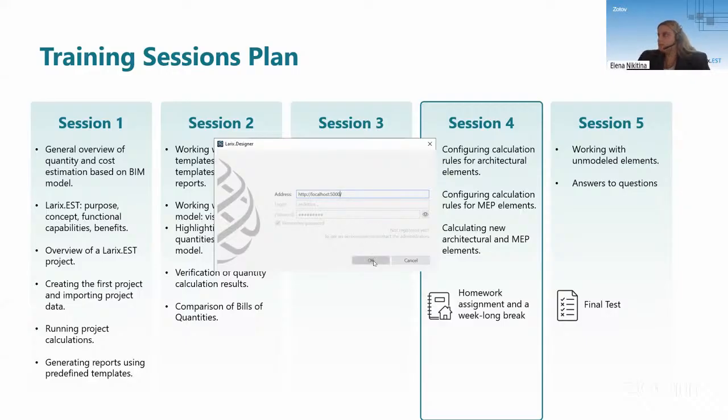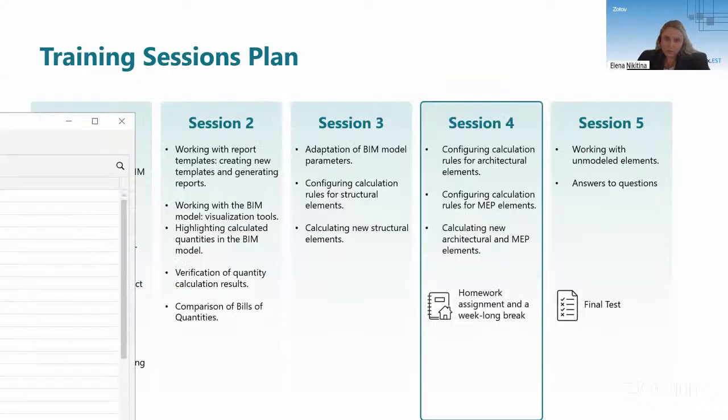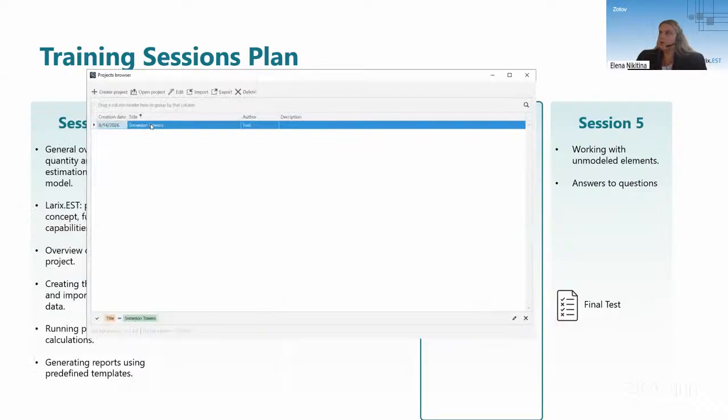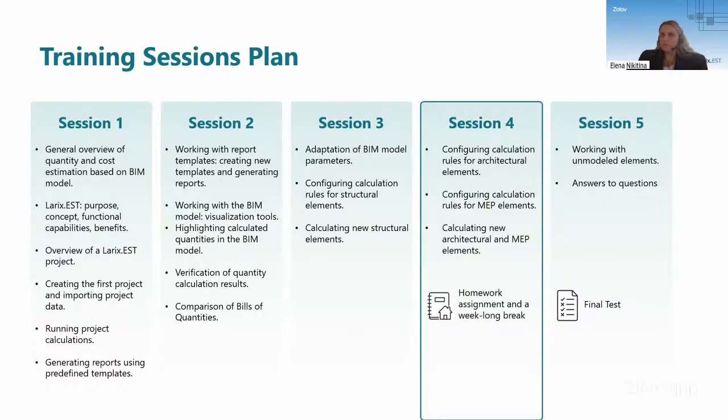And now I have a lot of projects, but we work with our project. We work with this project in all our sessions. And we choose it and open.